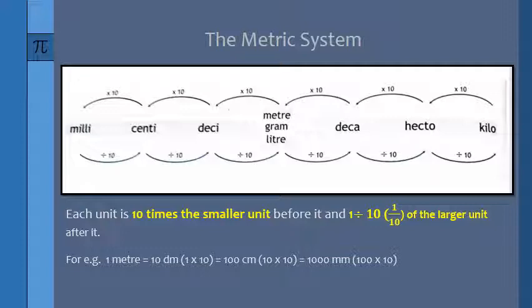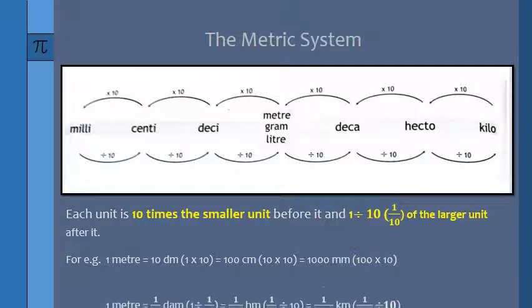In the same way, 1 meter is equal to how many millimeter? Well, 10 multiplied by 10 multiplied by 10, right? Or 100 multiplied by 10, that is 1000 millimeter. So children, 1 meter is equal to 10 decimeter, 1 meter is equal to 100 centimeter, or 1 meter is equal to 1000 millimeter, because all these units are smaller units than meter and they come before meter, right?